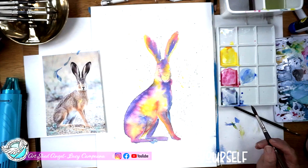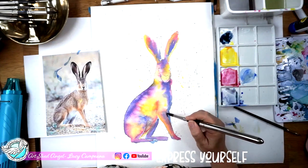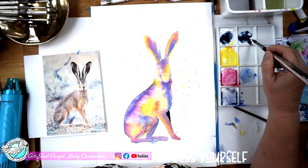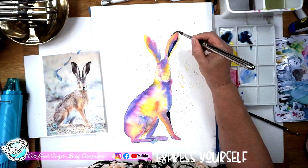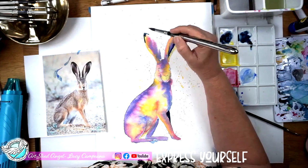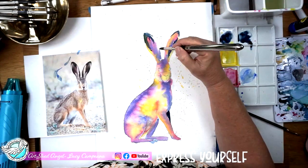Okay, so once that's dry, what I'm going to use now is indigo. I'm going to take some indigo, which is a really nice dark bluey colour, and I'm going to do some detail with indigo. I'm making it quite creamy — I want it to be quite dark — and I'm going to put in areas where I want to see some shape. Especially in his ears, I just want to get that really nice shape. He's got that little dark at the top of his ears. So this is when you start to put the detail in. Don't try to do detail at the other layers — it was way too early for detail.